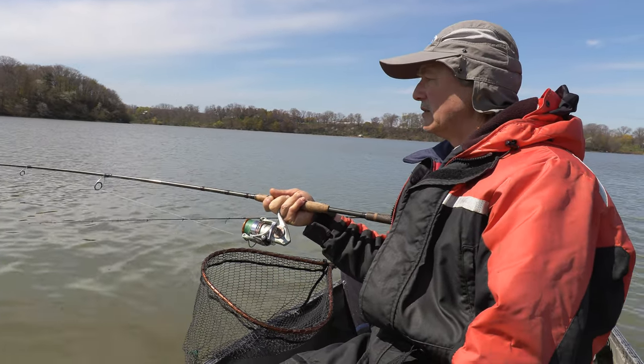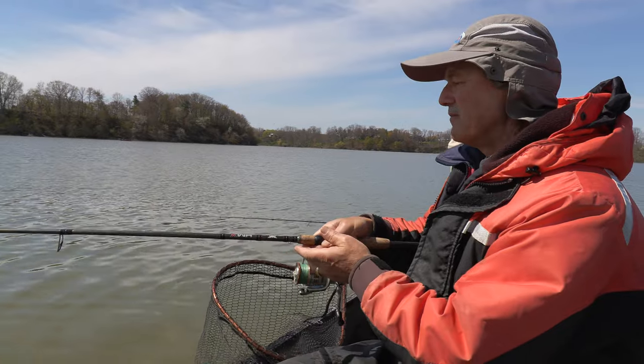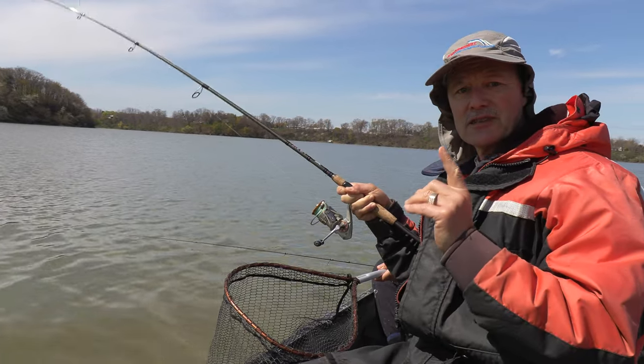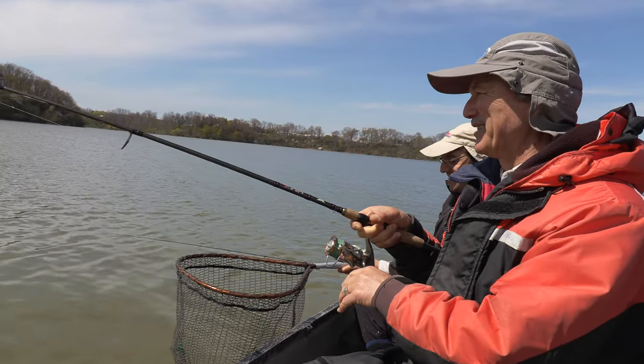Now it could be a bowfin, but he's fighting like a channel cat. You know how you get those head sways? He's fighting like your typical channel catfish. But I will say this, folks, this is not typical, because typically, Antonio gets the first bite. This is not typical.